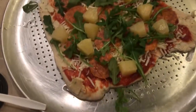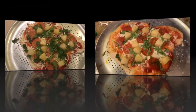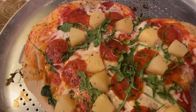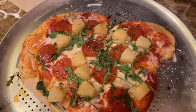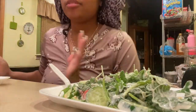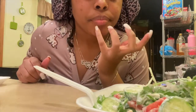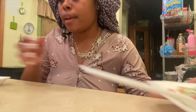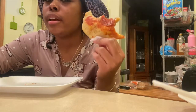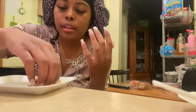Alright y'all, here is the pizza — I threw it in for about 10 to 12 minutes, left it in for about 12 minutes, and this is what it looks like. It looks so good! I'm gonna let it cool and then do a little taste test for you guys. I also made myself a salad with arugula, microgreens, tomatoes, cucumbers, those parmesan crisp things, and some caesar dressing on the side.